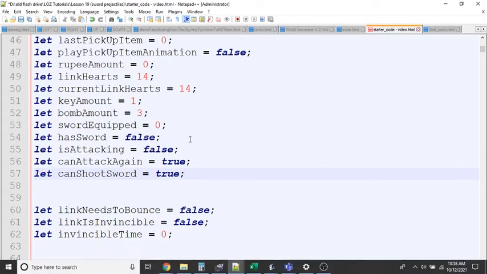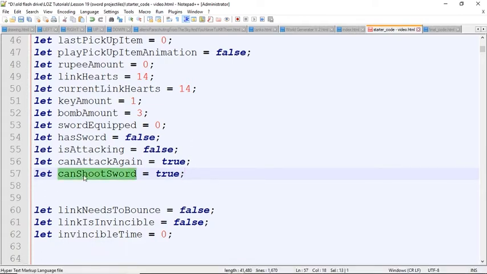But anyway, so we need this variable because we don't want them to shoot too fast, and this way we can limit their rate of speed for shooting.